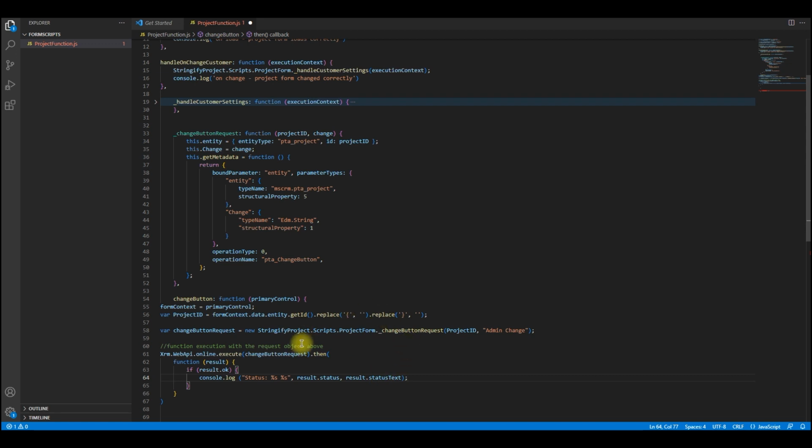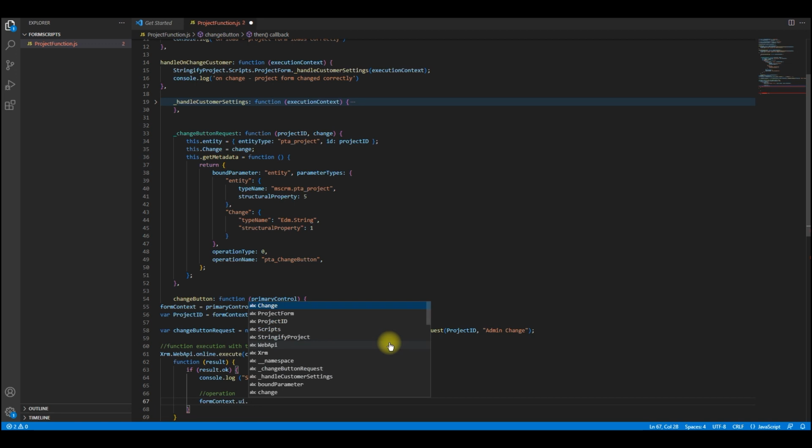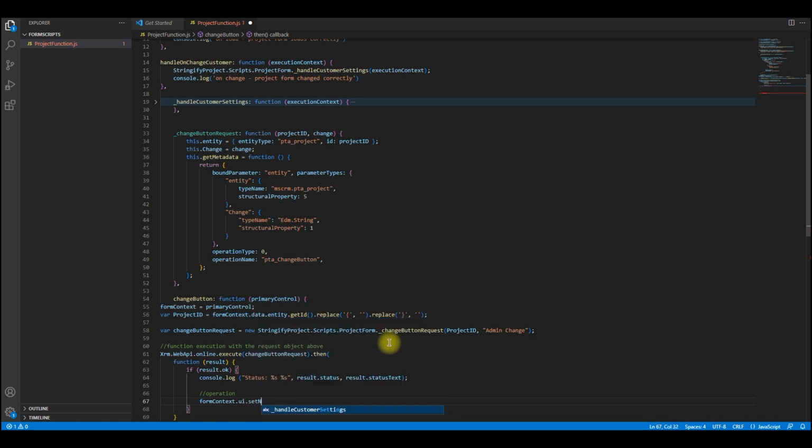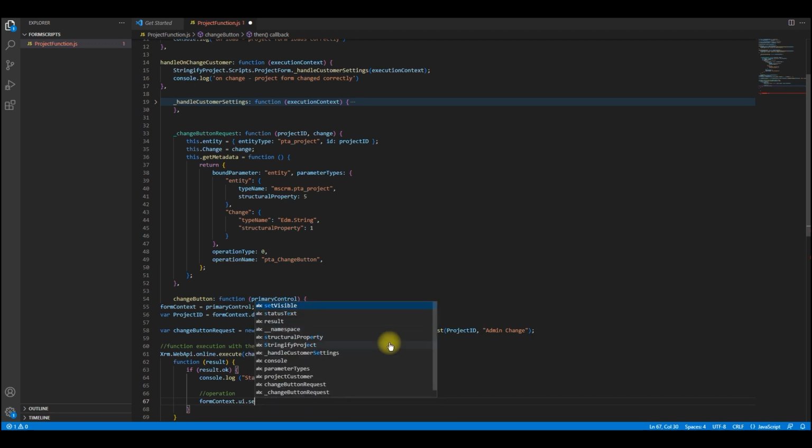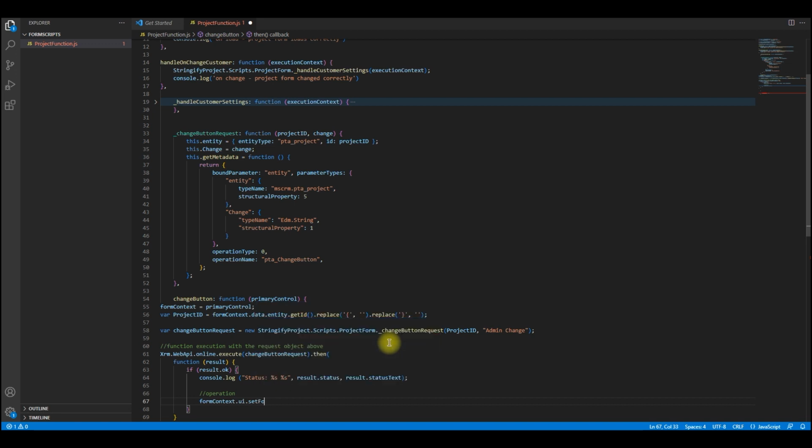So that's what we're doing here. Now, apart from this, we need to do some sort of listening, the operation itself that we're trying to achieve. So we now need to perform the operation itself. To perform that operation, I'll get the form UI and then set the form notification.